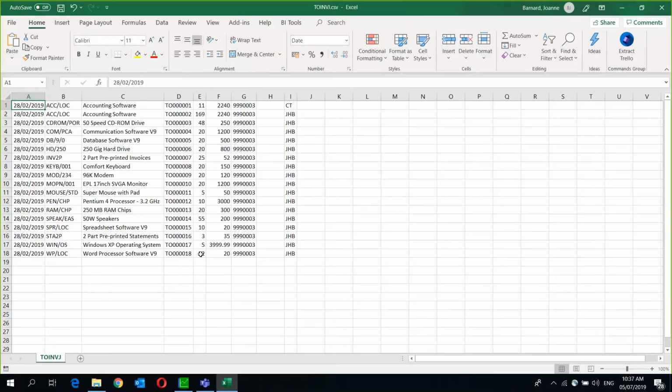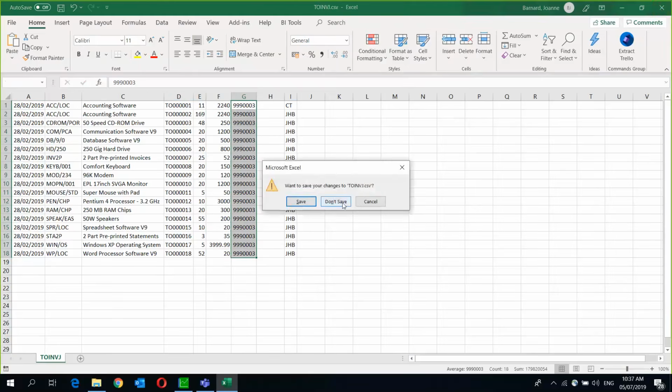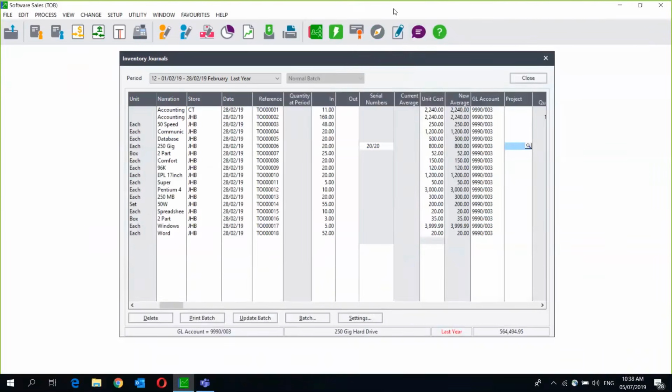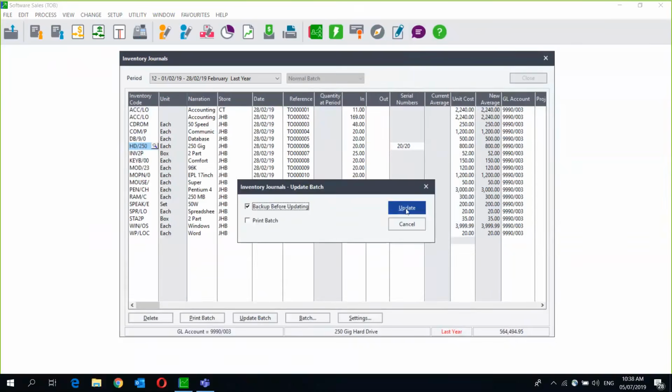In journals and cash books, it's a little bit different. This is the value, and this is my contra account. And then my store is here. So guys, this is a little bit different because it is an inventory journal, but you can use your CSV layouts in order to import your information. You don't have to do everything by hand like I did. You can use Excel. In this case, it will not give you an imbalance at the bottom. You'll just see either last year, or you'll have your information, and we can then update the batch.